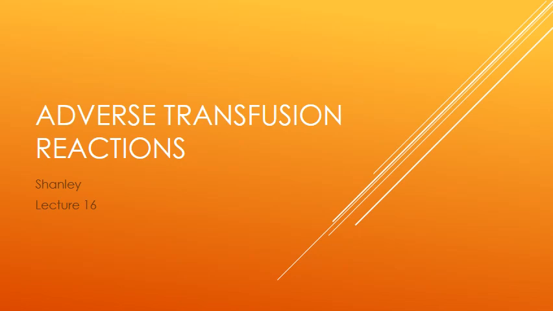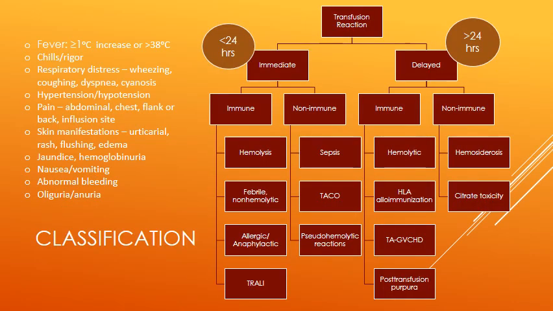Okay, so this lecture is about the adverse transfusion reactions that would occur if we miss something or make a clerical mistake and give a person blood that they produce an antibody against, an antigen present on the surface of that product that we're giving them. There are several different types of transfusion reactions. The major ones that we're worried about are the immune transfusion reactions. However, we will classify any transfusion reaction based on when it occurs and whether it's immune or non-immune.